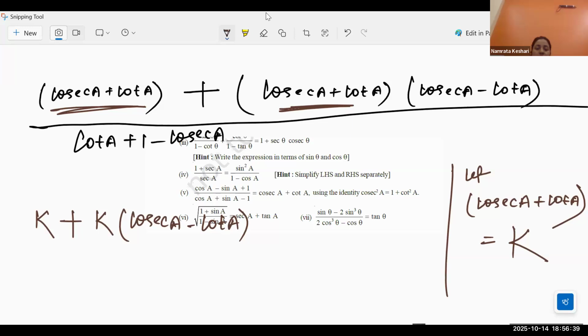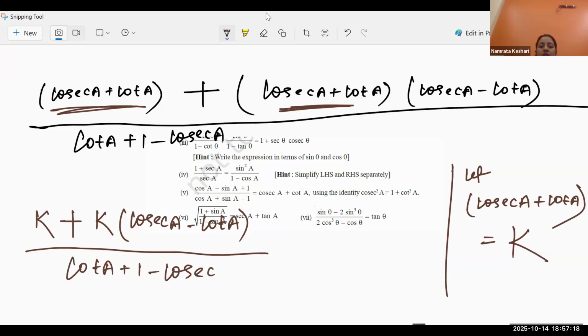Okay. So if you directly understand that cosec A plus cot A is the common factor, you can take it directly. And if you always end up getting confused about why it is written in the book that cosec A plus cot A is the common factor, when two terms are there, then you can do it this way. The moment you take it as k, you can clearly see k is the common factor in the numerator. And the denominator we maintain as it is. We are not going to disturb it at all.